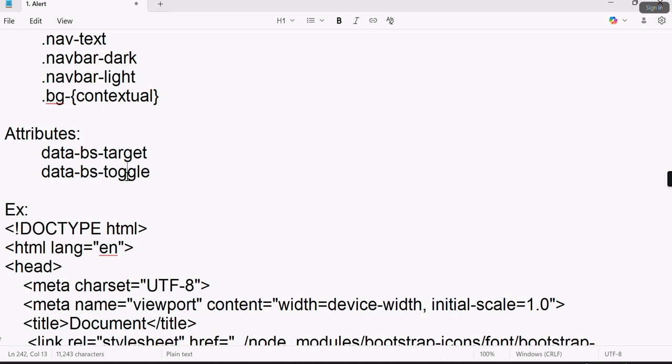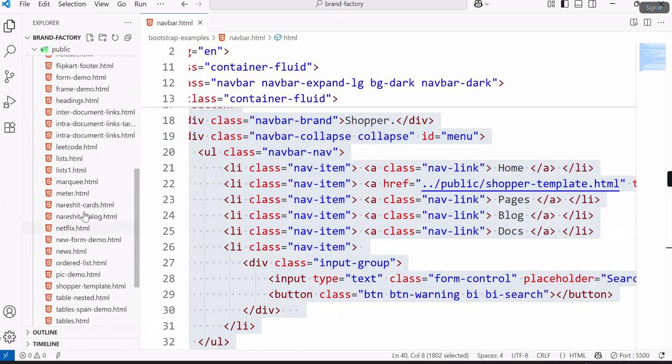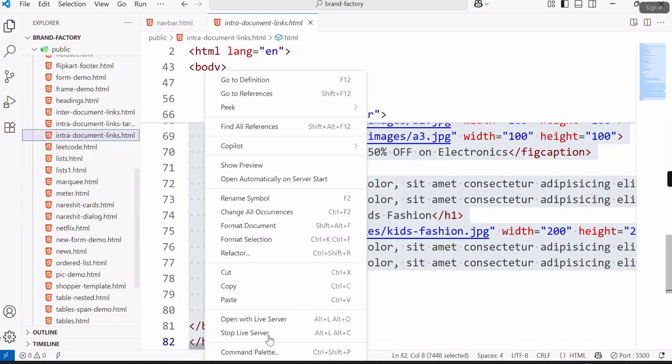I will give you one task that you should try by yourself. You remembered we learned intra-document navigation. You remembered this example we designed, public intra-document links.